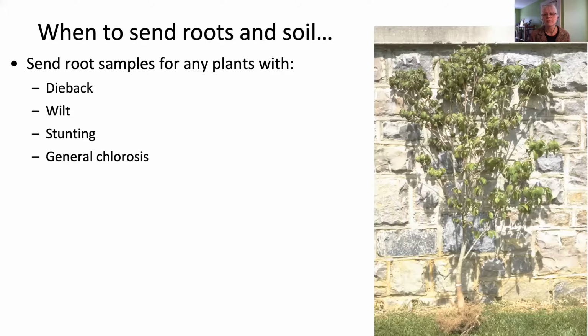So if you see any of those symptoms, then you want to be thinking, I may need to send a root sample. And here's an example of a dogwood tree that we actually got the whole tree in the clinic. It was a local person that had this tree, and the whole tree had wilted, and they brought this tree in. And here's an example of a case where if you would have taken a separate fibrous root sample as opposed to the whole tree, then we might not have been able to diagnose the problem. I think you can look at that picture and you're probably asking yourself, how could that root system be so small for that tree? That's what I was asking myself.